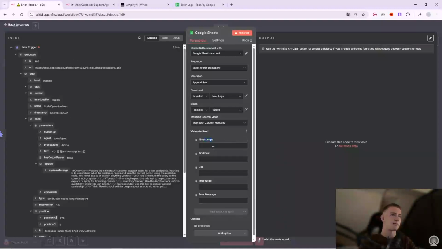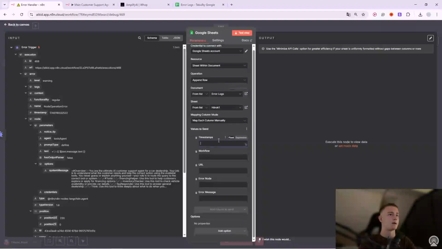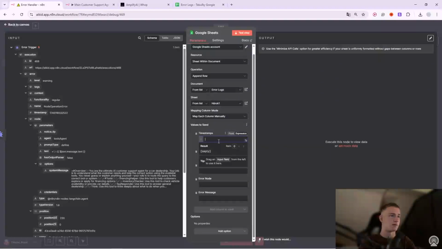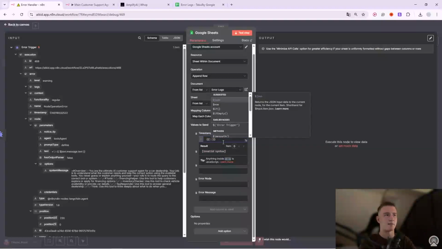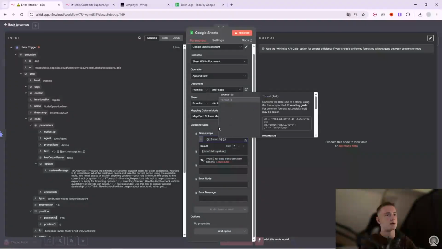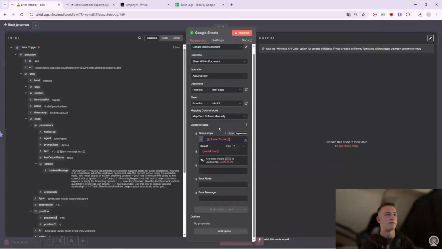Okay, so timestamp, we want, let me do the expression right here. I need to find some brackets that I can copy. That's gonna be a bit of a problem. Oh yeah, here it is. This is what I needed, because we want to basically give a specific time here, like now, the time of the execution. If you don't like this, you can just say dot format and then put a format in there. Okay, but we will just leave it this way.